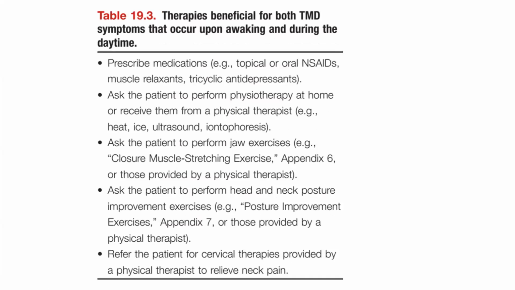And in the patient who has TMJ symptoms both during the day and night, we can give medication like topical or oral NSAIDs, muscle relaxants, or tricyclic antidepressants. We can ask the patient to perform physiotherapy at home or receive it from a physical therapist. We can prescribe heat, ice, ultrasound or interferential therapy. We can ask the patient to perform jaw exercises and head and neck posture improvement exercises, and we can also refer the patient for cervical therapies provided by a physical therapist to relieve the neck pain.